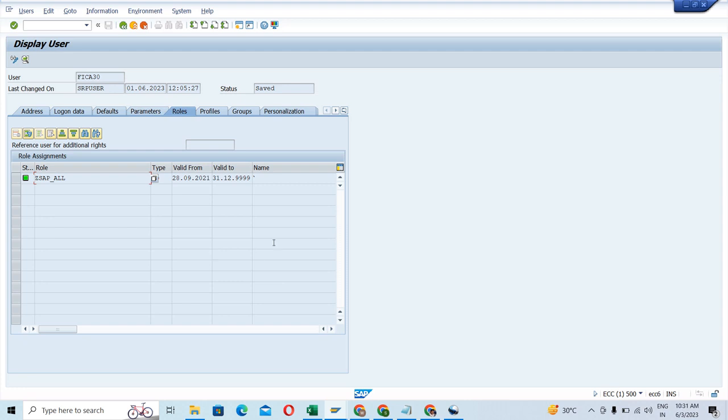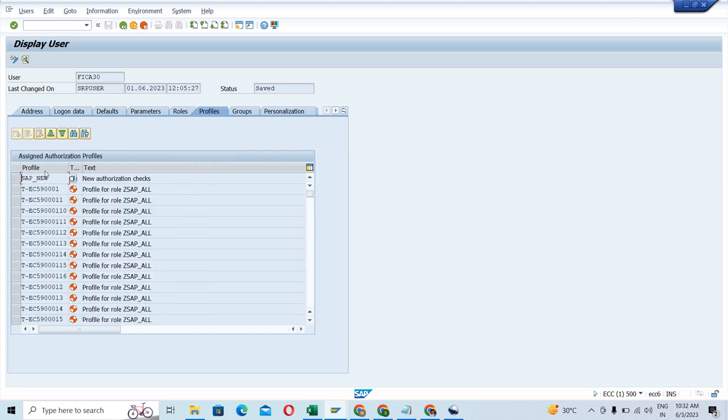Okay, so that is basically the functionality of the basis consultants. But you should know what is SAP profile, what is SAP all, what is role, what are the T codes, right? Because being a consultant, it's very important that you know what is a role, what is profile, access and all. We would be discussing the T codes in detail in the upcoming classes, but as of now let's see an overview of this screen. This screen is basically used by the basis consultants, but as a consultant you should have knowledge of this screen as well.